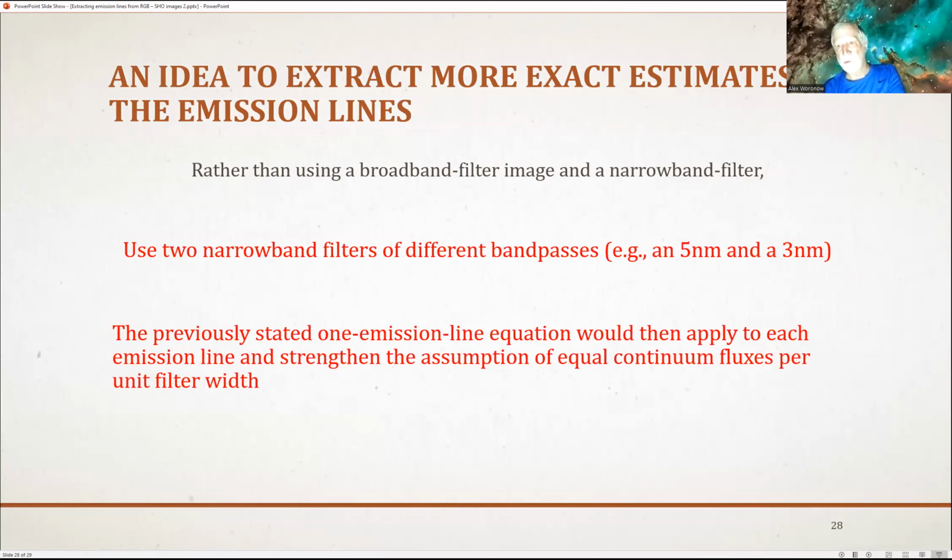Here's my idea for the future to get a better estimate still of the narrowband images. What if we, rather than using broadband and narrowband, use 2 narrowband and took an image at 5 nanometers and 3 nanometers? This would have really helped in making sure that the continuum value is common between those two, or extremely close to being common between those two. So I've never seen this done, but if you happen to have a couple extra sets of narrowband filters lying around, perhaps you started out with 10 nanometers and decided to go to 5 or to 3, you might give that a try and see if it works using the same equations I have. Another advantage of this is it would isolate just the hydrogen, and you wouldn't have to simultaneously extract the hydrogen and the sulfur, which must add a little bit of uncertainty to the images that come out.